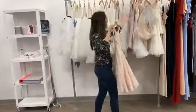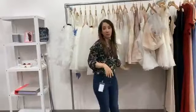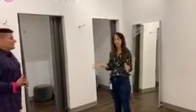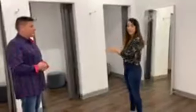But that's our showroom, and then I'm going to take you back to the fitting rooms and show you what your intimate experience would be like. So when you walk in, we would have all of your colors pulled for you. Let's say we're doing shades of purple. We would have some different shades ready for you. We would put them back here. Bride has her own seat, and the bridesmaids kind of get to work in here. We find some styles that are complementary, whether we're doing the same for everybody or we're doing a mix and match. It's really, really fun, and the experience is super intimate.